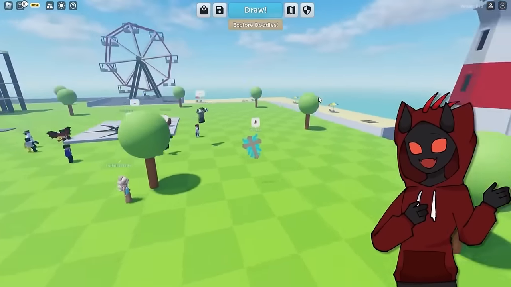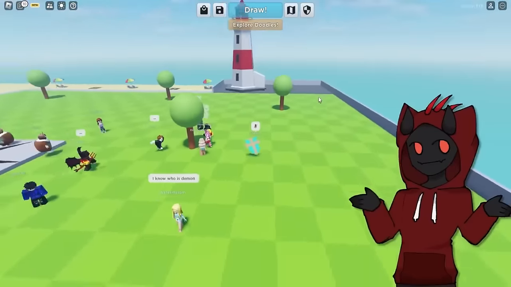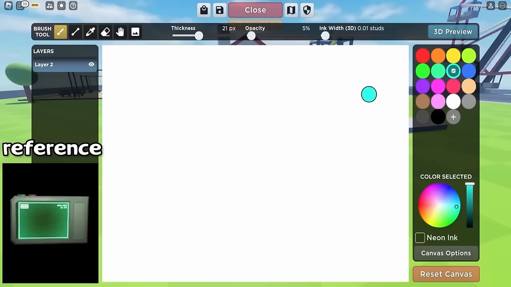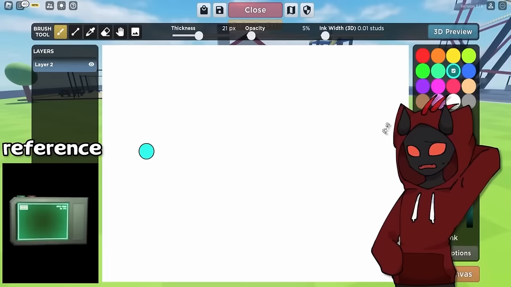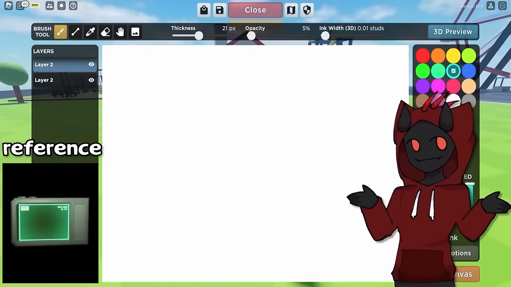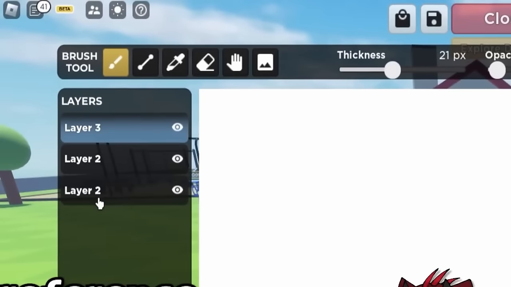Alright, but now that I've created the first well-known item from Doors, it's time to create the second most sought-after item. The tablet! Okay, and looking at this reference image, this actually might be a little more challenging to draw than I thought. So I'm just gonna go ahead and make a bunch of different layers while I'm at it. I'll start off with 3.